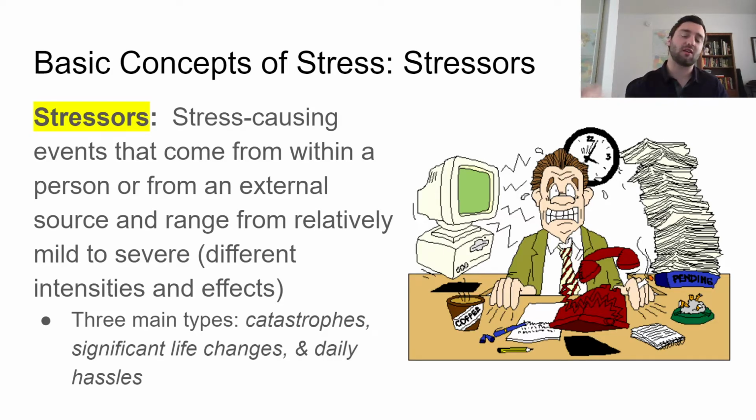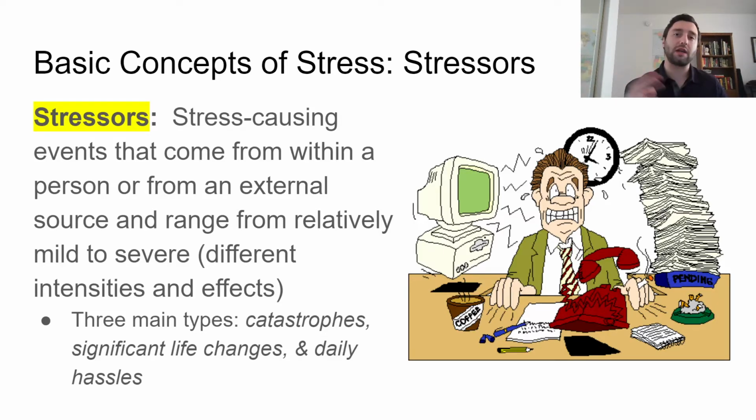These can be things that are internal, that are your own thoughts or feelings or beliefs. They can be things that are external, like you get in a car accident. And again, there's a wide range. Sometimes things are stressful, but just a little stressful. Sometimes things are incredibly stressful. They're very severe, right? Life or death instances are things that are high stress. So there's really this giant range.